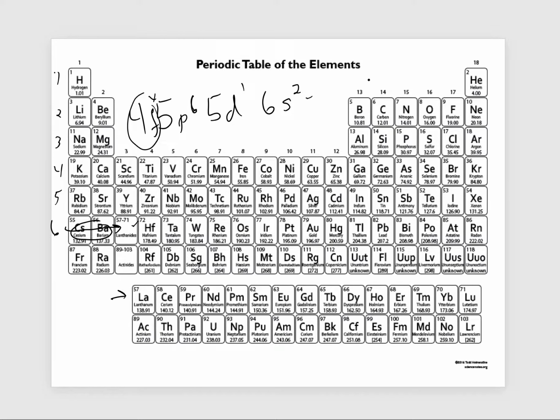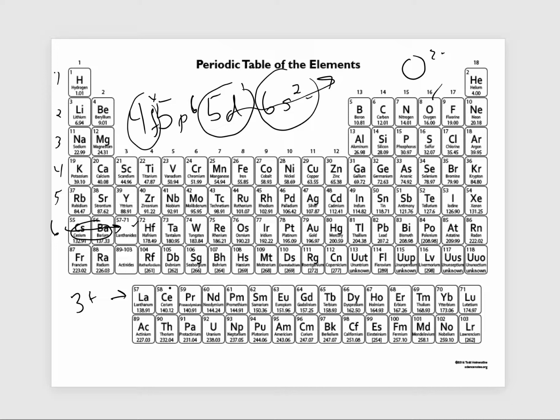But if you take a look at these guys that are sitting out here, these 2 electrons in the s and the 1 electron in the d orbital, it's very easy for those to get pulled away by, again, an atom like oxygen that's happy to take up electrons anywhere it can find them. And if you strip away 3 electrons, then you end up with a 3+ charge. And almost all of the elements here will typically have a 3+ charge. Now, not all of them. They can have other charges. Actually, they can all have a 3+ charge.